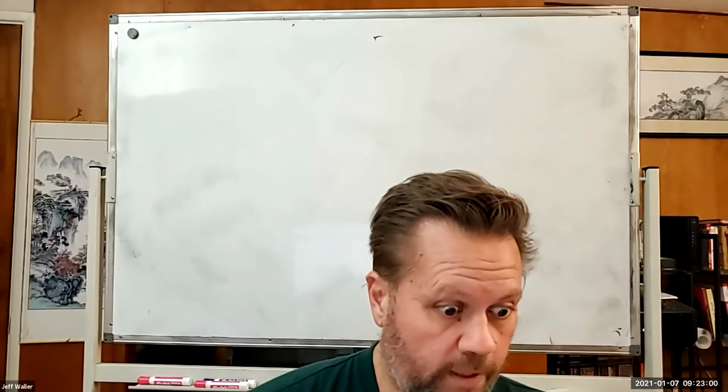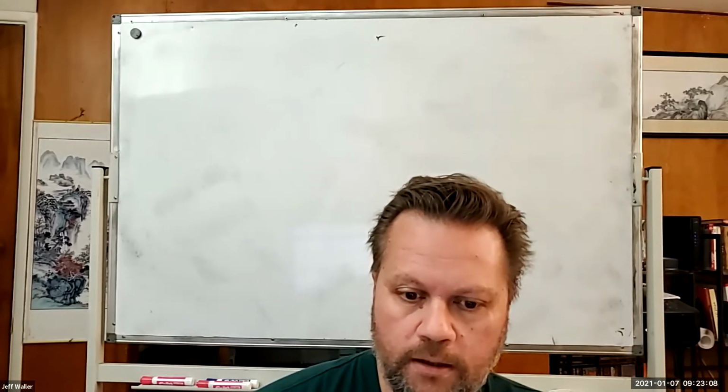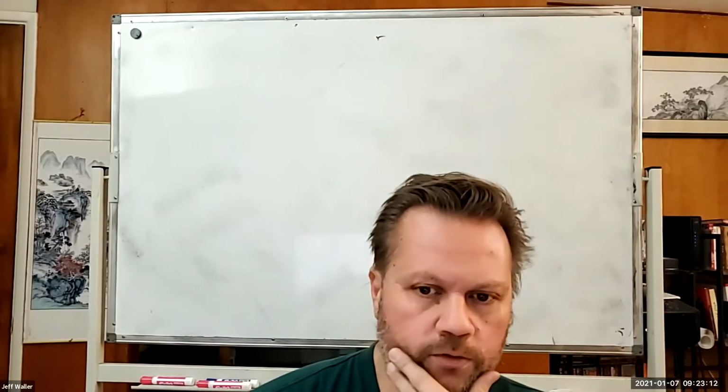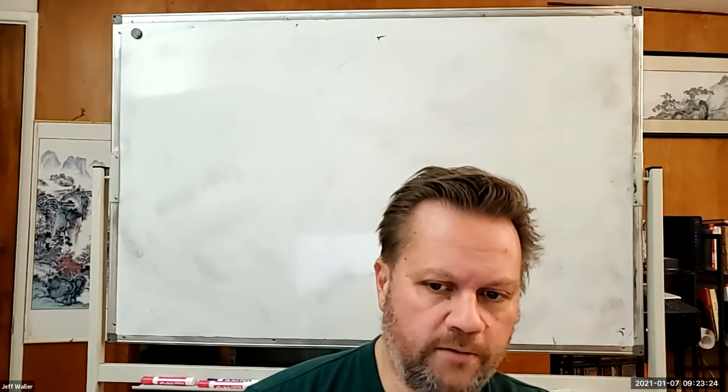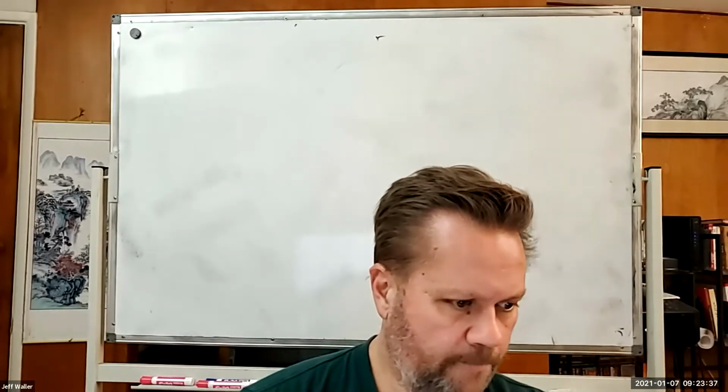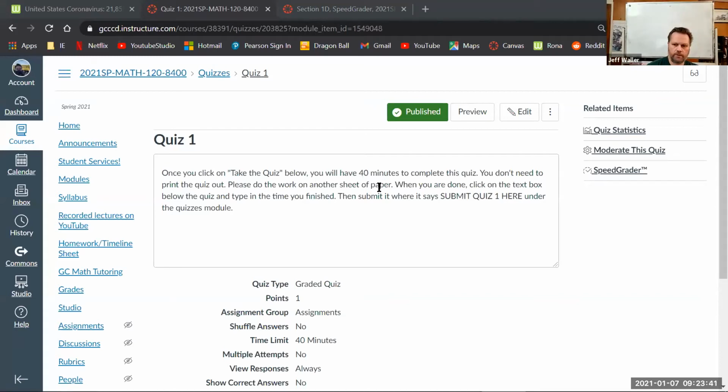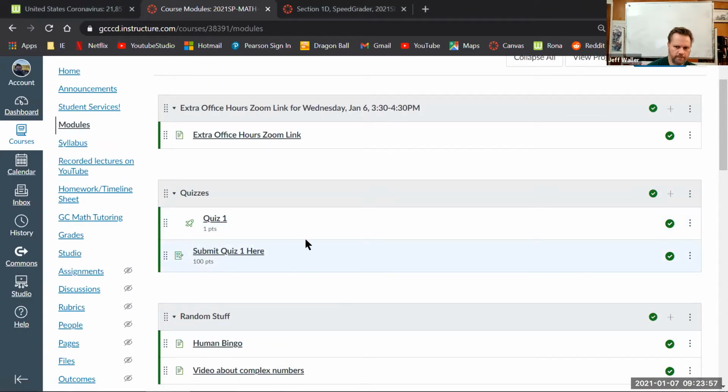Mr. Jeff. Yes. Sorry. So the little box that's below the quiz, can we also use that to answer the questions? No. You're going to submit the scanned quiz where it says submit quiz 1. So you do type in the time that you finished, right? Do you see where it says that in the instructions? In the instructions for the quiz: when you're done, click on the text box below the quiz and type in the time you finished, then submit it where it says submit quiz 1 here. Oh, my apologies. Thank you. You're welcome.